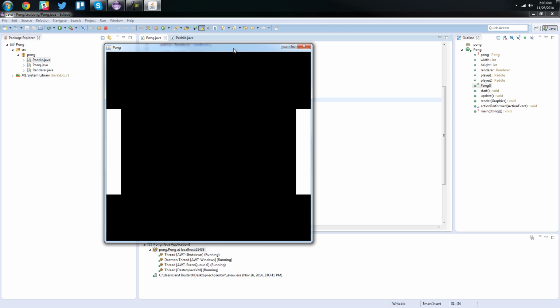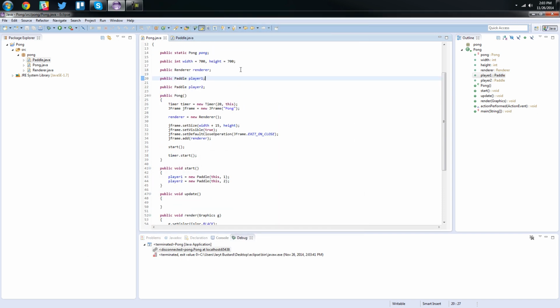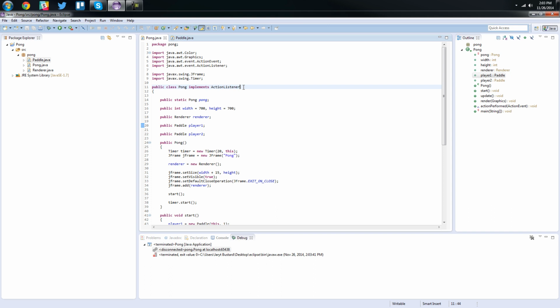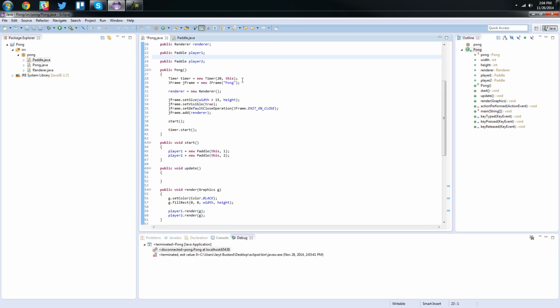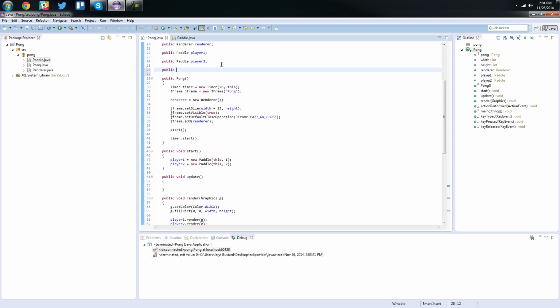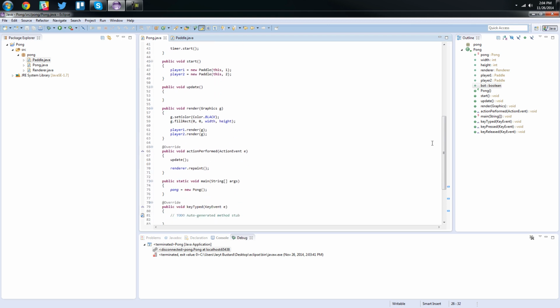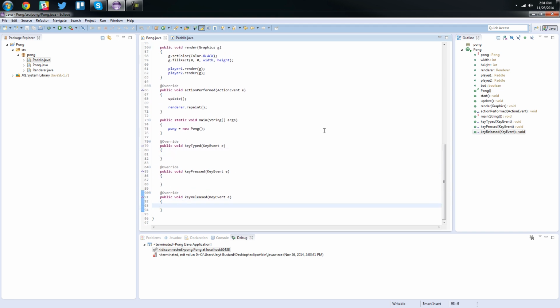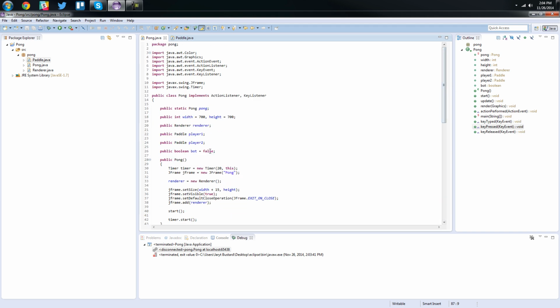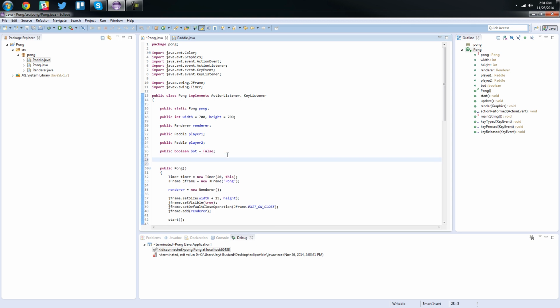So cool. We have 2 paddles here, and now we're gonna be able to make it to where we're gonna move them up and down. Let's add the key listener. We'll also make an AI for this. So we'll do public boolean bot equals false. But for now, we're just gonna say we're playing against a player. So we'll make a menu screen with this one, because I know this video is gonna be pretty short. Okay. So we're gonna have to make even more booleans.